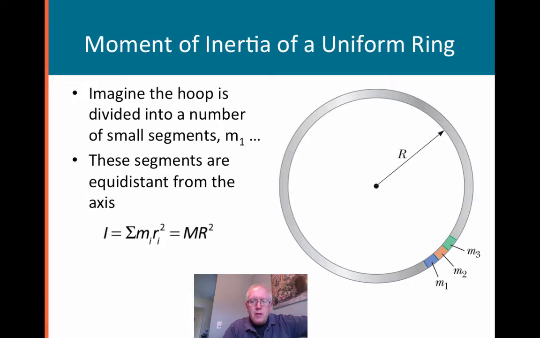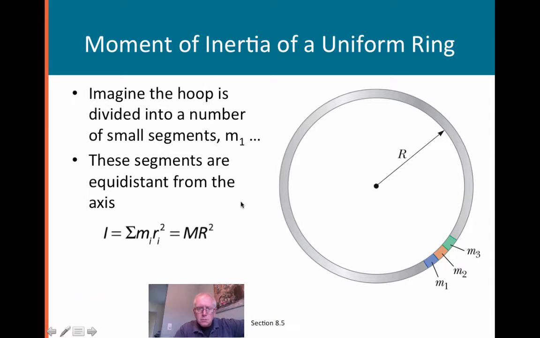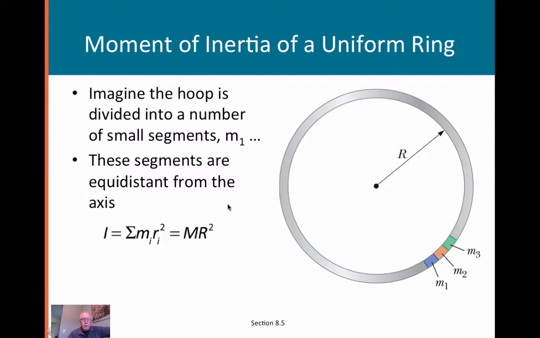Okay, and here's another thing. If the moment of inertia is mr squared for a particle, then for a ring here, you can see now, a stipulation is that it has to be uniform, so the material has to be the same all the way through. But you could think of it as a bunch of different particles around the curve. And all these different particles added up together would give you the moment of inertia, which it turns out will be right back to what it would be for a particle. And you can think about the center of mass here as being right in the middle. Okay, so it's the same for a uniform ring as well.